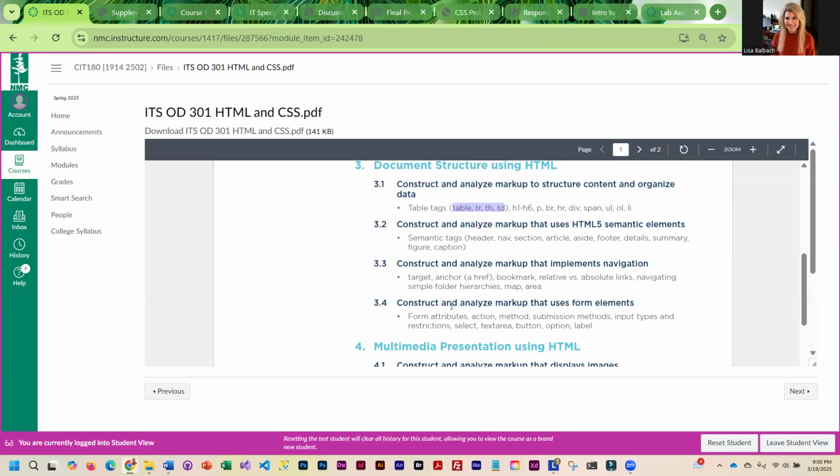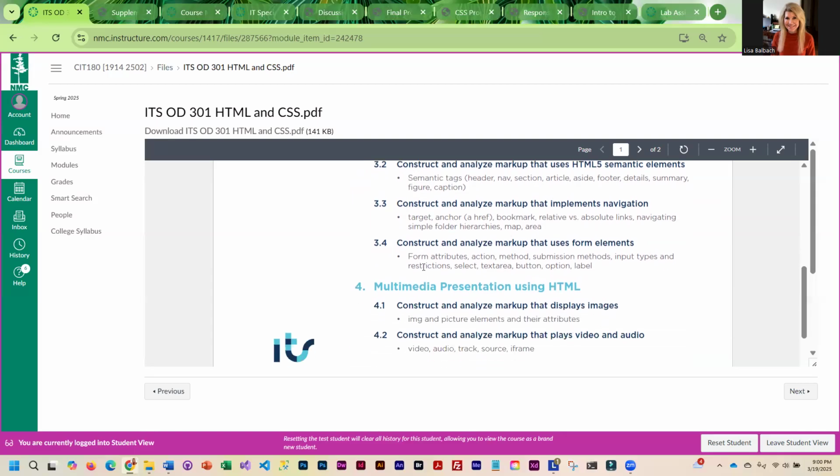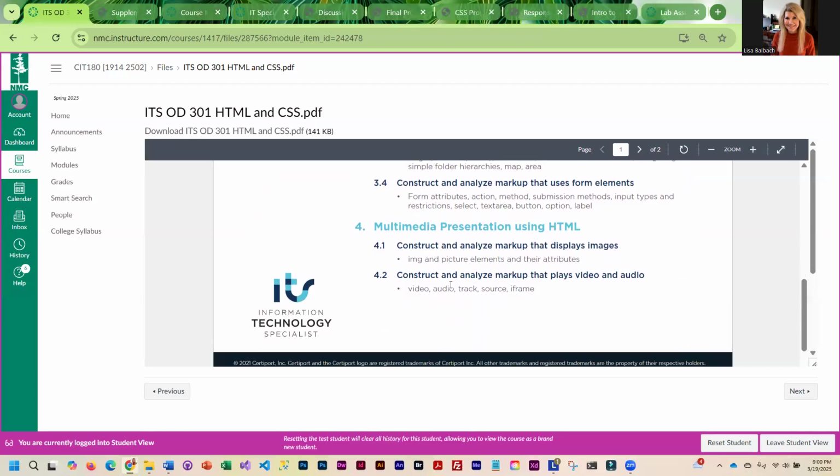Okay. So make sure that as you go through here, you know how to do all of this and you understand what it means, especially down here when we get into video and audio. We did learn what track was, but I bet a lot of you don't remember that. Okay, so that might be something that you need to look up.